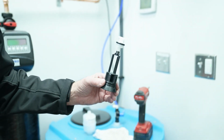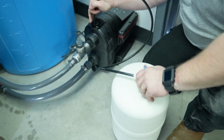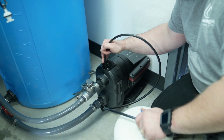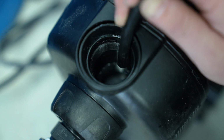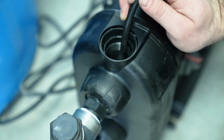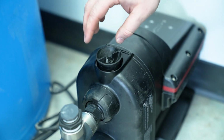And then we'll go ahead and prime the pump by putting water in there. You can just use regular tap water. Slowly put it in until it comes up to the top level. So now he has that filled to the top. He'll go ahead and put the valve with the check valve back in there and snug that down all the way.